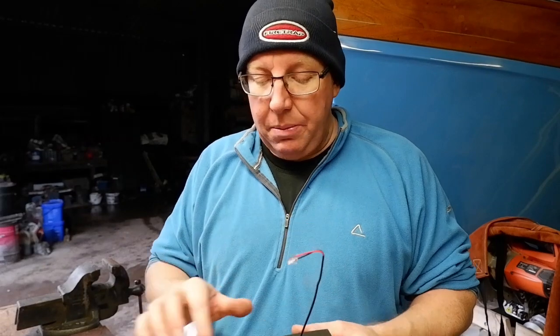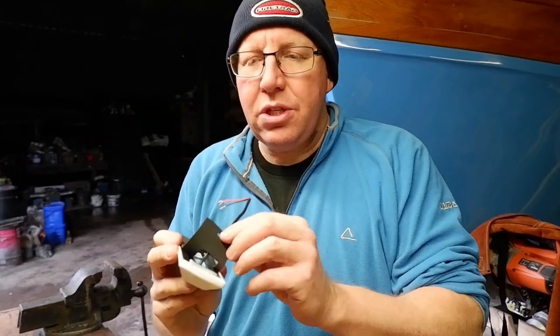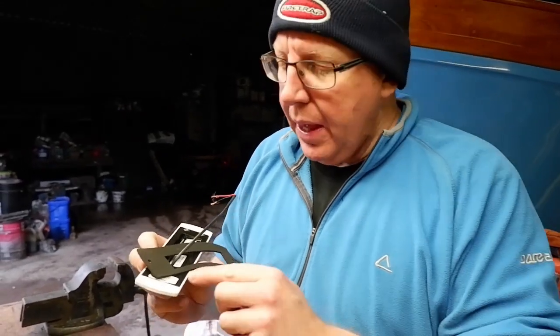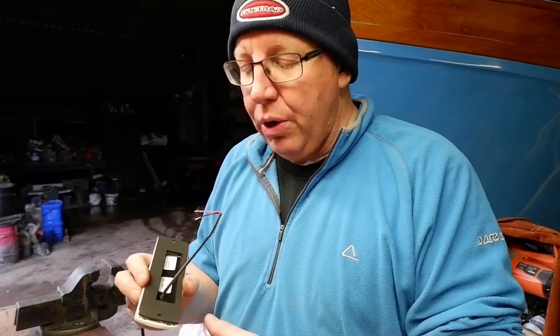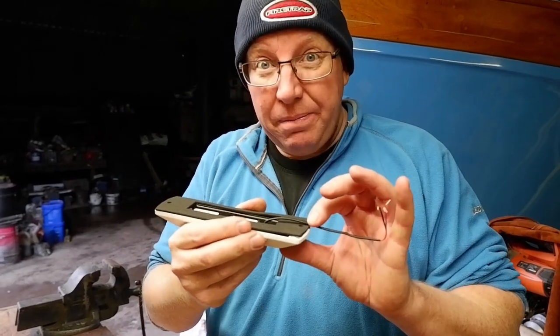Now, one thing I'll say about Labcraft is it really is great construction. There's a metal plate at the back here and everything seems sealed really well. However, we've got a problem with hiding the wire, as you can see, and there doesn't seem to be any parts at the back here where you can actually feed the wire through. So I've had the back off camera and I've had a wee look to see if I can make it my own, shall we say, but there's no possible way. So what I'm going to have to do is screw it down with a couple of washers behind it, so there's enough space for the wire, so it goes over like that and you're not straining the wire too much. So that's what we're going to do next.